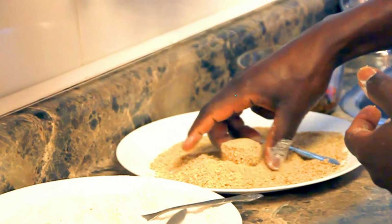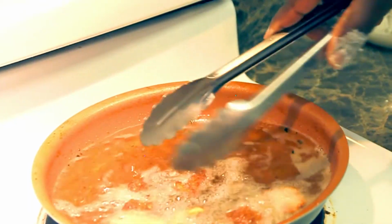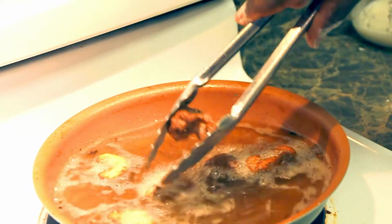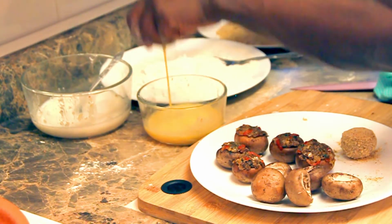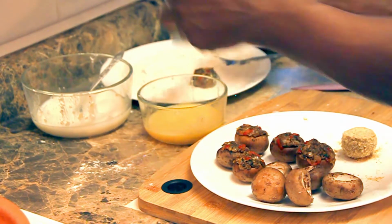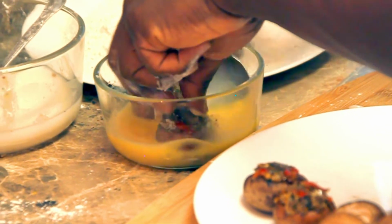That one would be ready. That's basically ready. Look at that. Have some of that like that, and put that in there. Same thing with this, so I'm going to make this a bit faster. Put that on like that.